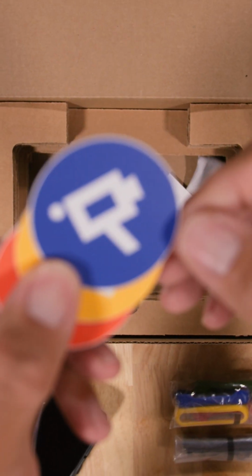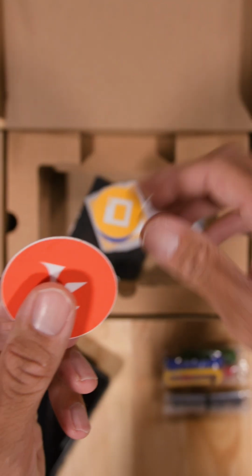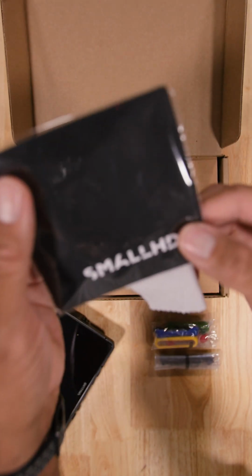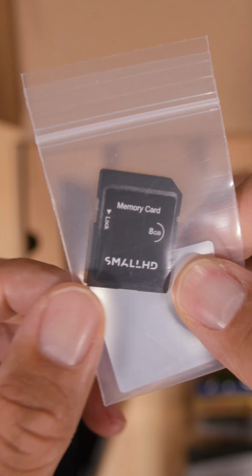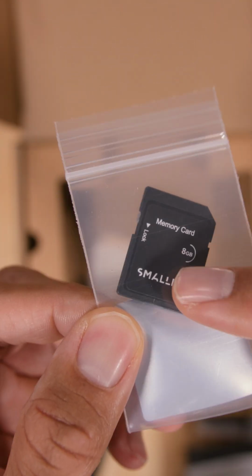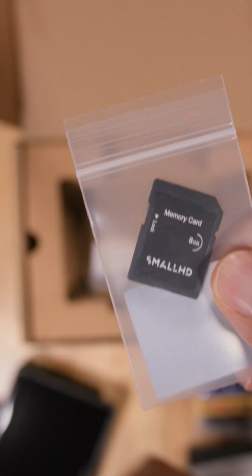And of course they included the stickers: Wooden Camera, SmallHD, Teradek, and of course a SmallHD cloth. That for sure comes in handy. I can see it, I need it right now. Of course a memory card, super handy. Anything from saved LUTs, saved logos, saved profiles, this is gonna be extremely key.